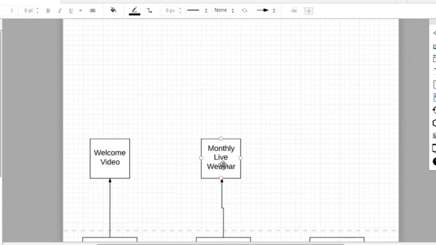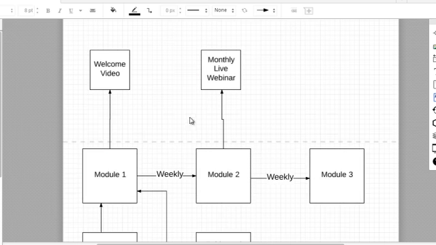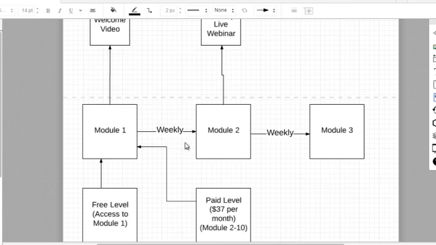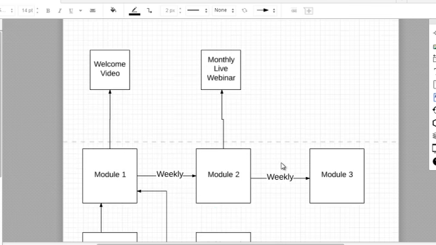So just go through it and break it down like we did in video number 2. We broke it down so that you can see what the user sees. Now, by doing so, this will allow you to figure out, okay, module 1 has a welcome video. What do I need to use to upload the video? Am I going to use YouTube? Am I going to use Vimeo? Jot that down, write everything down so that you know all the technology that is involved to get you up and running. All right. So this is kind of basic, but there's a lot of other things that you can do.